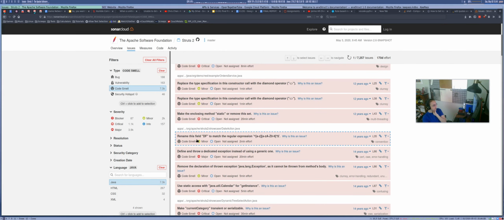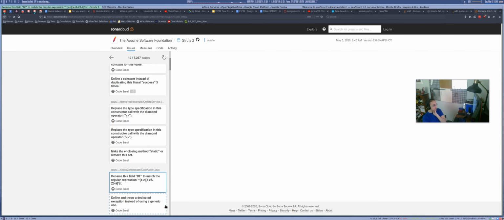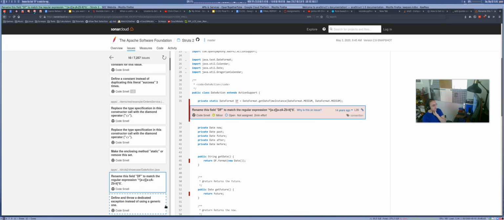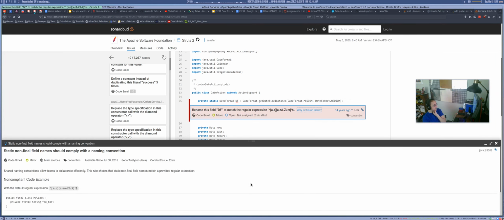Rename this field df to match the regular expression. What?